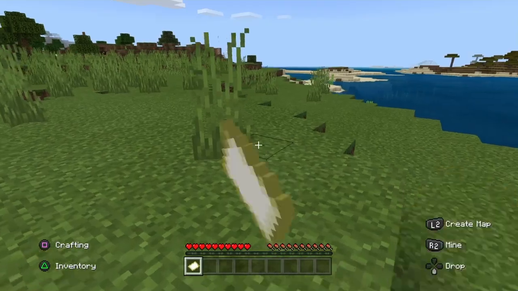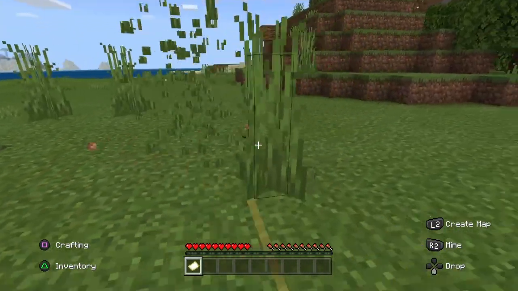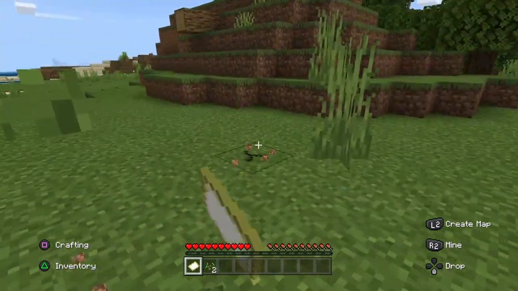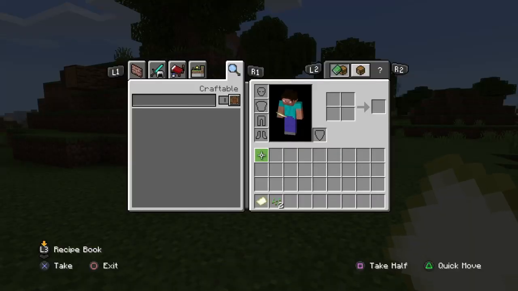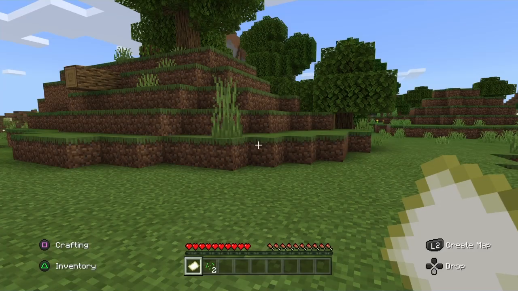If you pick up enough grass, it drops seeds. The seeds become the element that you can make to plant wheat. As you can see, we picked up some right there. If you hit triangle, you can come up to your menu. We have seeds. The inventory displays what you have and what you pick up. By cutting the grass, shall I say, with R2, you obtain seeds from the natural world.